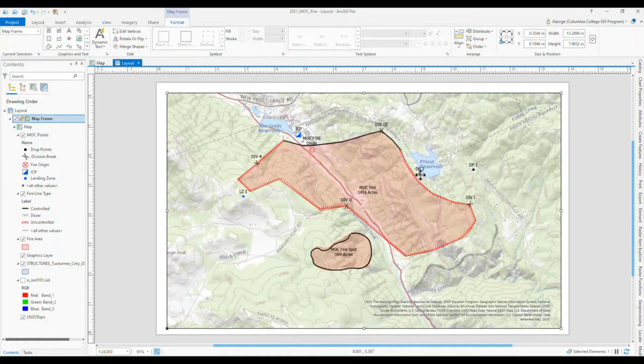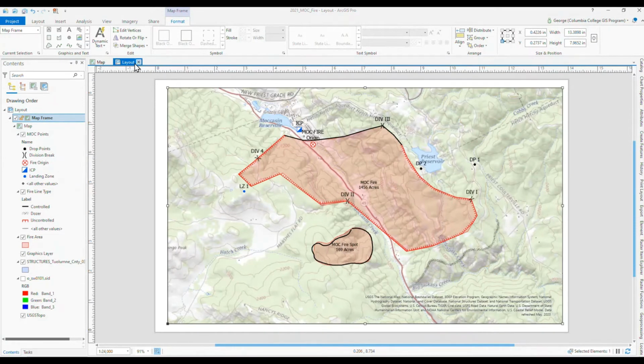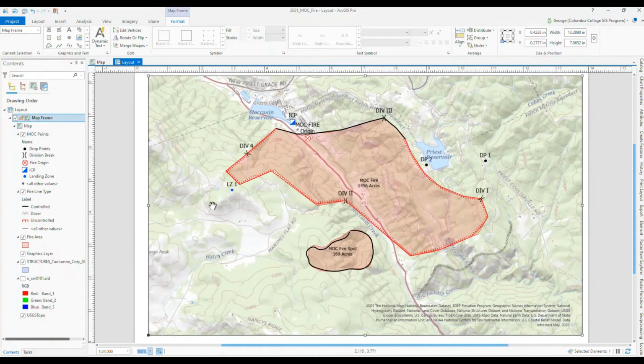Looking at the label sizes here, they could be a little bit bigger, but just to be sure, let's look at them at the actual size they're going to be on the map, and we can do that. We want to see what the labels look like at 100%, just to see what they'll look like on the actual printed map. There are a couple of ways you can do that. Down here on the lower bar, you have the zoom level, so we could just go to 100%. We were at 91%, so there's not much difference.